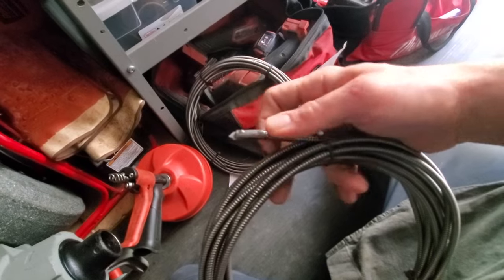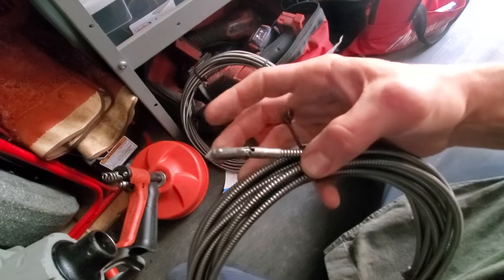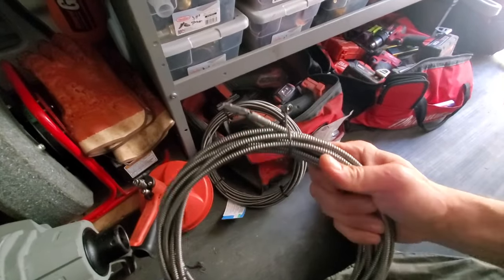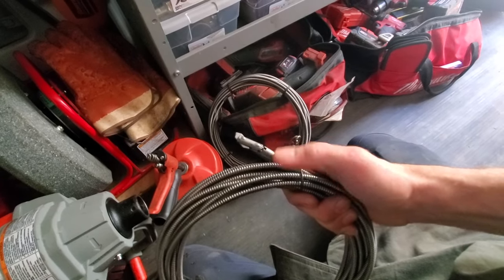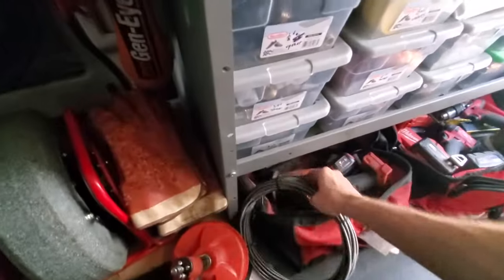I've actually used this on what's called an LA trap, and the U-bends on the LA traps are very, very hard to get a cable through. But with a handheld snake similar to that one, it's actually the General one, I've gotten this to go through pretty easily. So I've yet to try this, but I would put that in that quarter inch drum. So that's just a backup plan, because I told myself I'm never going to go to a job and not get it again. So that's why I have all this.